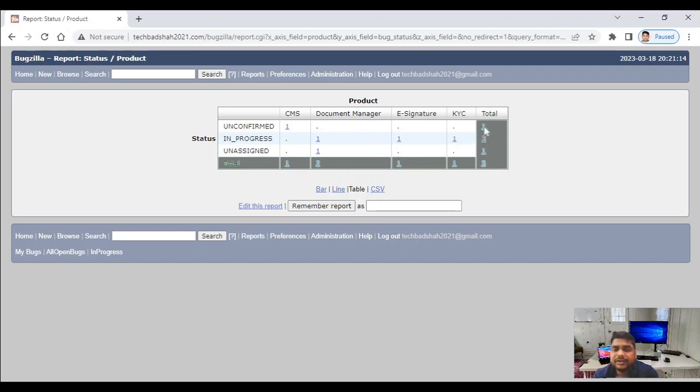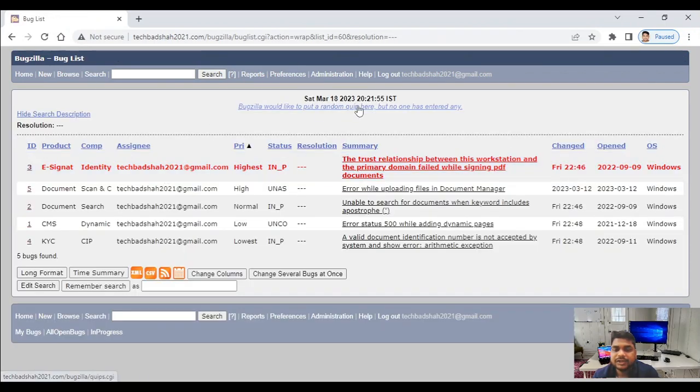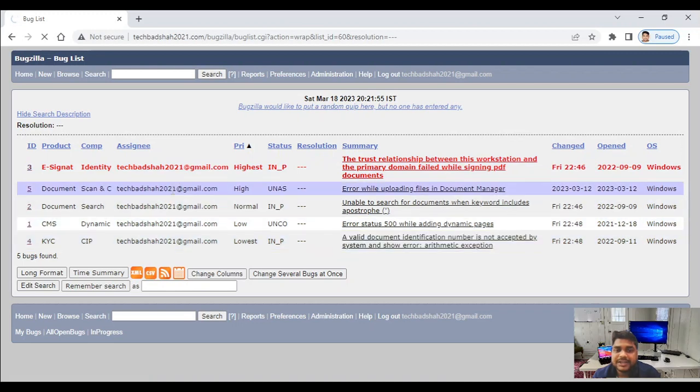If you click any of these numbers, for example, I want to see all the total, I click on this number, say 5, and then it should list the entire bug details on the screen. So I clicked on 5, the total of the bugs, and you will see all these bugs are listed here. The good thing is that if you want to export this bug list to Excel, Bugzilla does support CSV format, so you can see it here. If I click on the CSV format, all these bugs are going to be exported into CSV, and a copy is given to me.